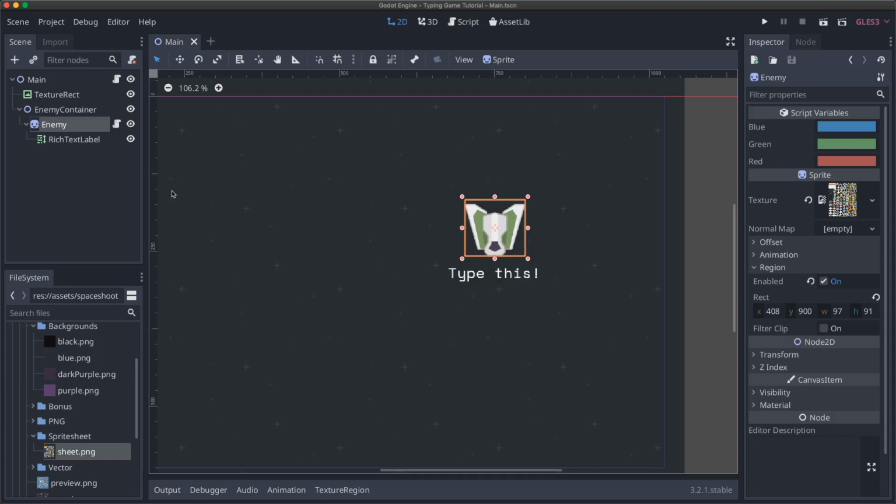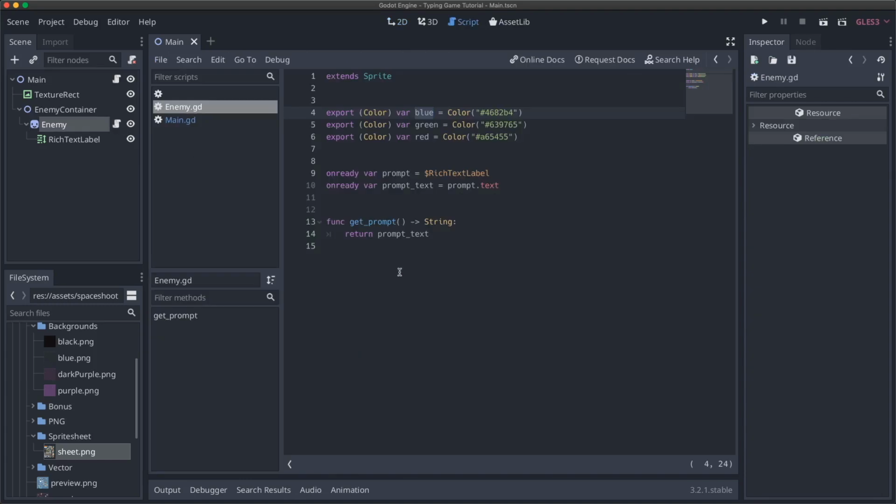So now that we have our colors, what we can do is come into our enemy, and we're going to need a function in here that actually allows us to set these colors. And so I'm going to add another function after getPrompt, which we can just call set next character. And it's going to take a next character index, which will be an integer. And we're going to use that to determine where we need to put each of our color codes.